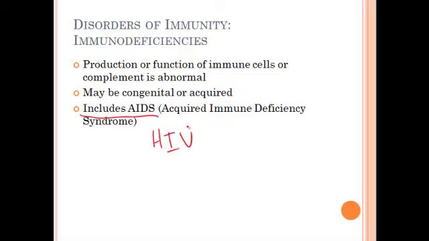Now that we've talked about the immune system and the lymphatic system, we mentioned a little bit about HIV. The reason this is such a dangerous disease is because HIV affects helper T cells inside your body. That's what this virus attacks. That's the type of cell it attacks. And so, as you can imagine, this is very dangerous, because if you have a virus attacking your immune cells, what better way to overcome or take over the body than to infect the cells that are trying to protect the body. And so HIV is very effective in this way.